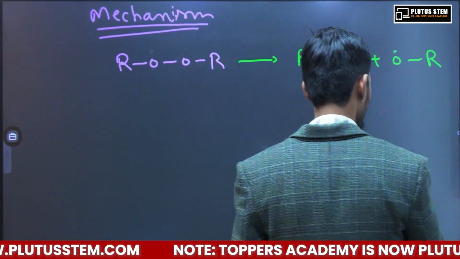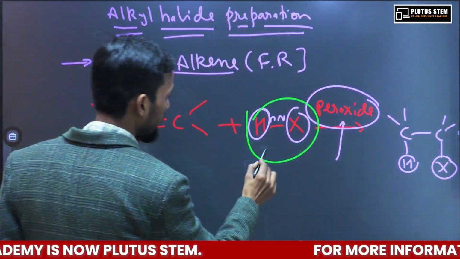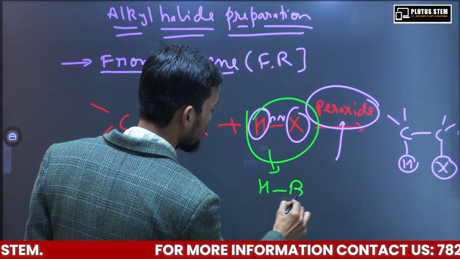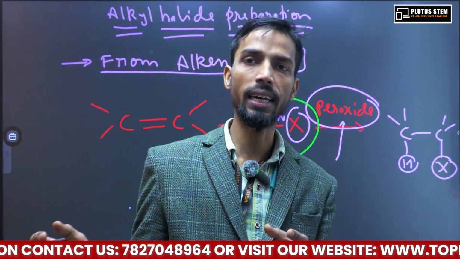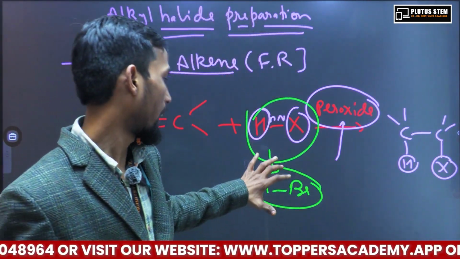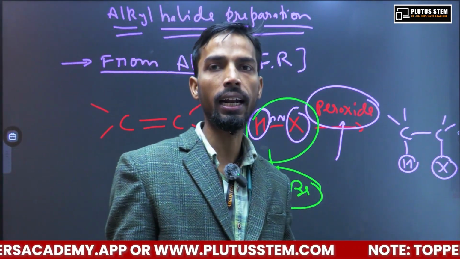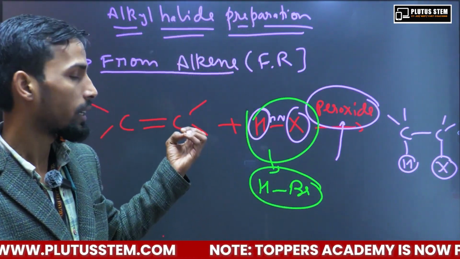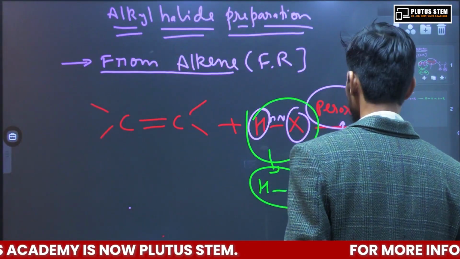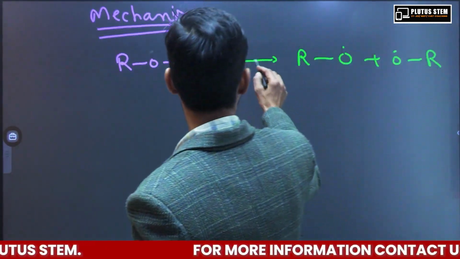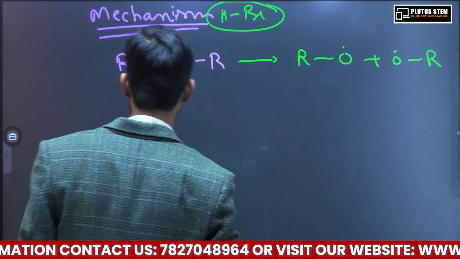And what will happen? We are already having this HX. And in this reaction, the main HX which we are going to use is only HBr, which is going to play a major role, not the other HCl, HI and HF. And I will discuss that point also, why HI, HCl and HF are not taking a role in this type of peroxide effect. So we are taking HBr in this. I will tell you why only HBr.